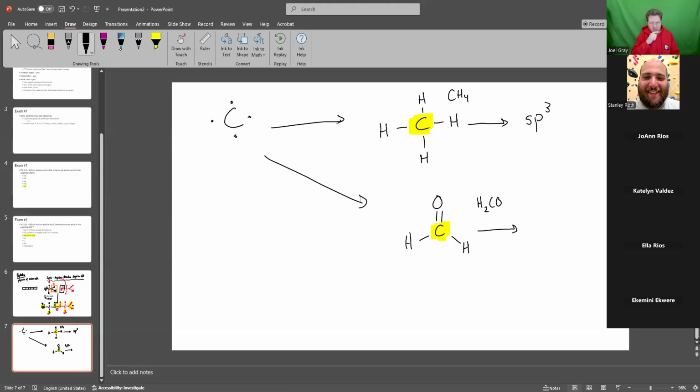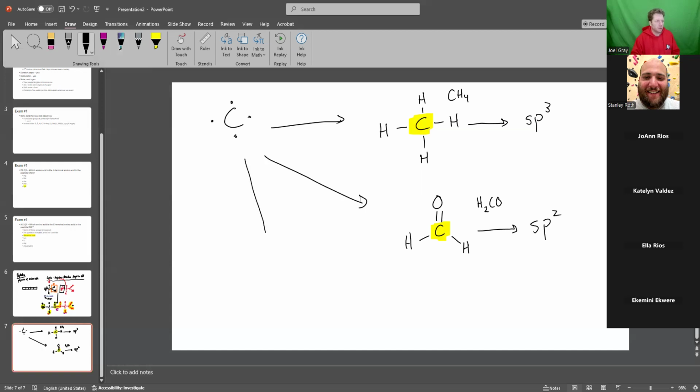Now, that next molecule, H2CO, how's that hybridized? Play along with me at home. S, P, P. How many things are surrounding that central carbon? Three. So what do you think the hybridization of that carbon is? Feel free to add to the sp2. Perfect. So this is sp2 hybridized.